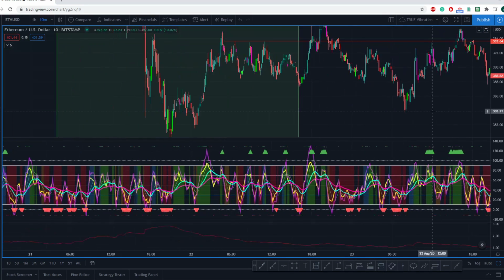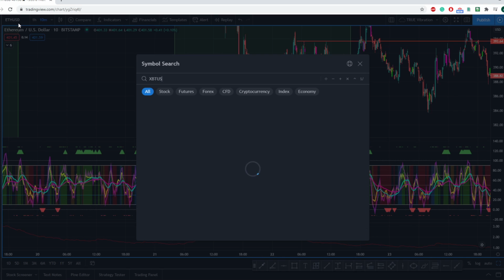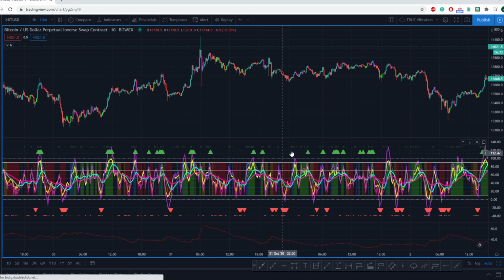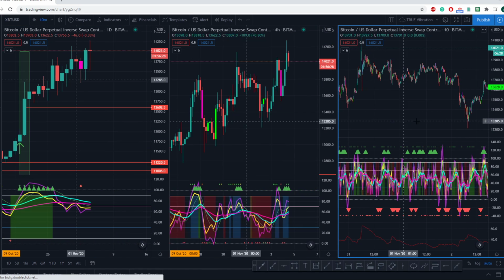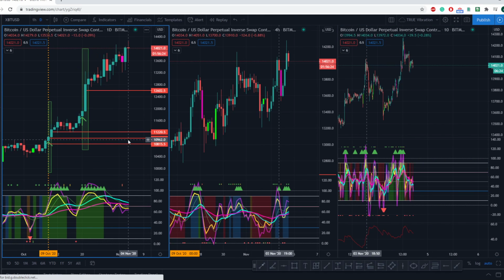Did we have any others? I don't want to go too long now. Let's just switch back to good old Bitcoin for now, because I do want to show you something else. Okay, so now you've seen that, and you understand that element, and that one is good. But what you'll notice is that you don't find too many trades. There's not going to be a million trades on that.